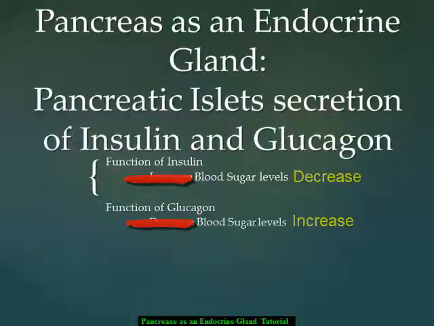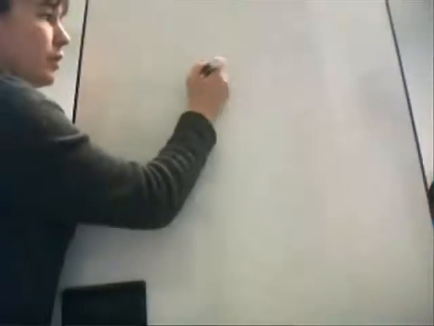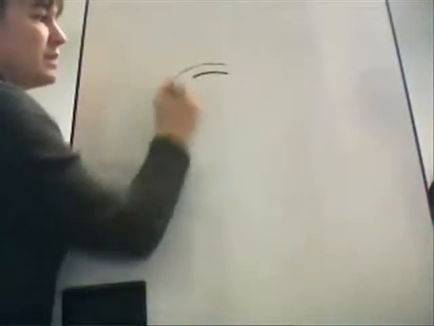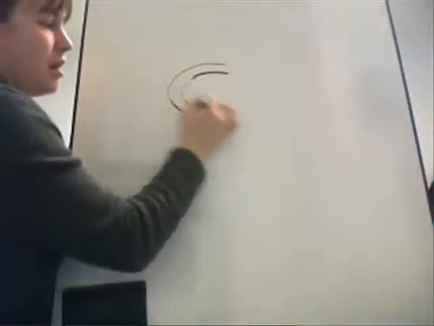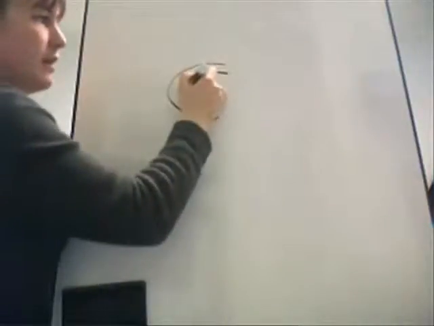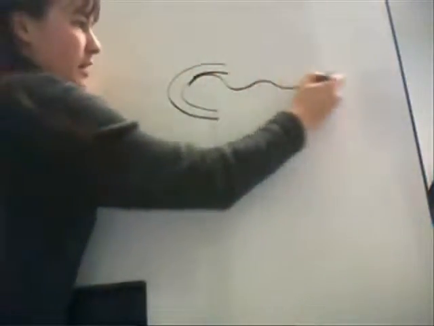glucose levels. So when we're looking at the pancreas, we're looking at a structure that is located on the left side of the body, just underneath the stomach and the spleen, and the head of the pancreas is going to be wrapped in the duodenum. So I can draw this sort of C-shaped section here, which is going to be part of my small intestine. And then the pancreas is going to sit here in this tissue.